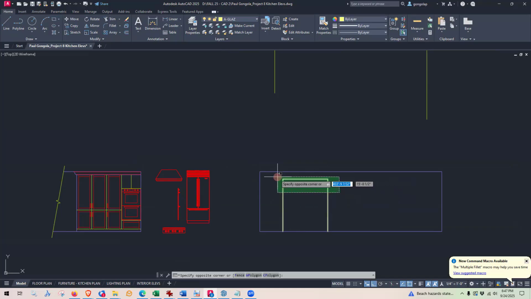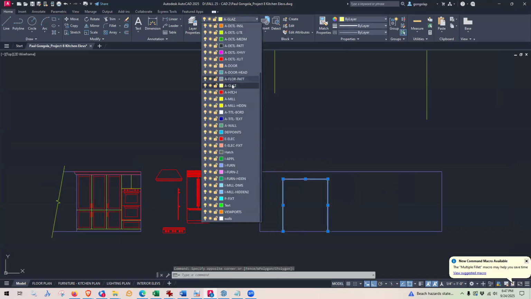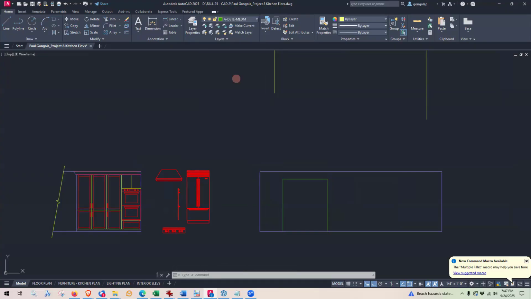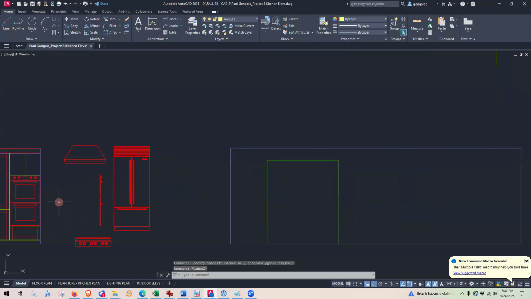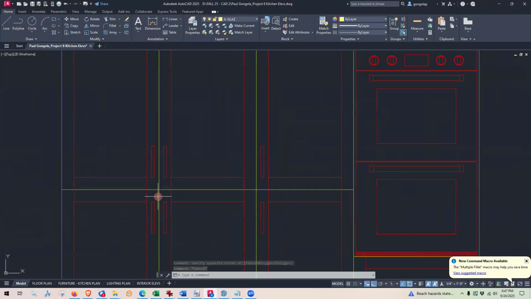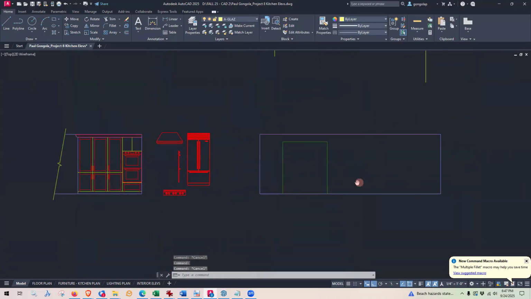It's on a glazing layer, so I don't want that. I'm going to put that on my medium line weight here, the green. And then all of my millwork, like I did over here, I'm going to put on my A detail light, and all the detail stuff I'm going to put on my extra light over here.